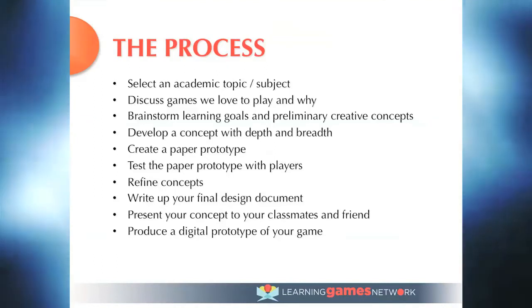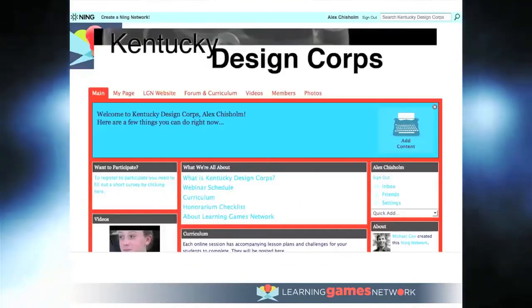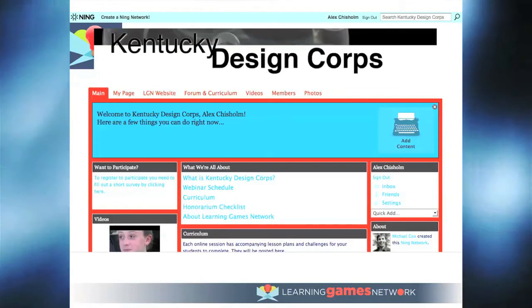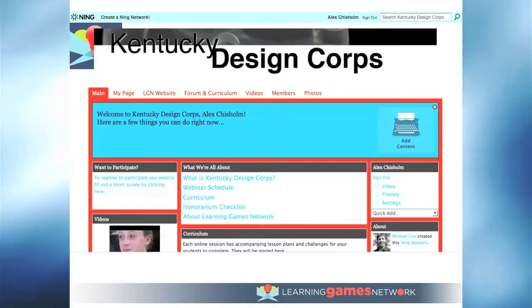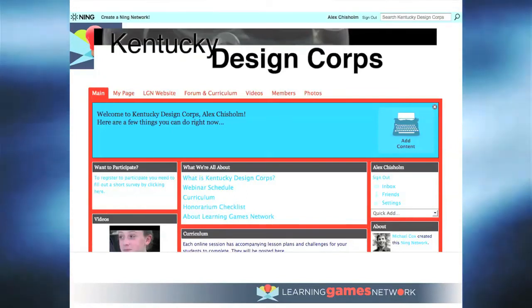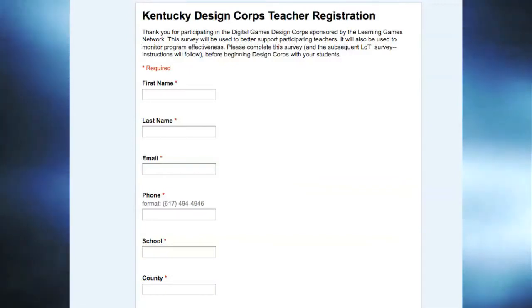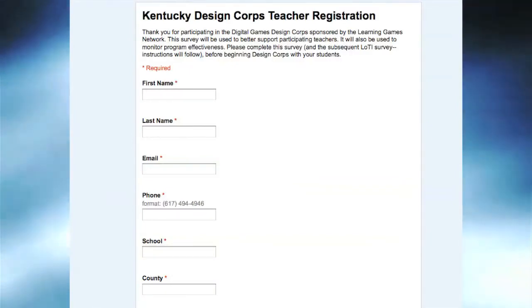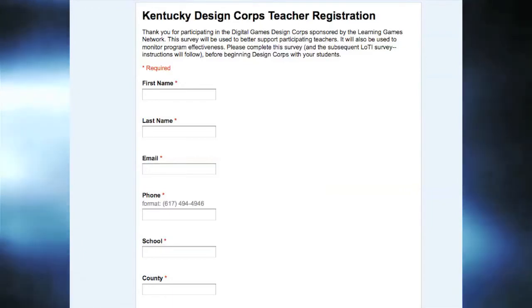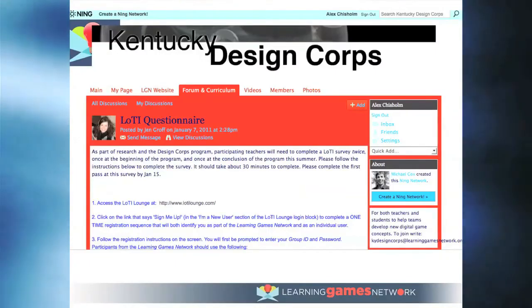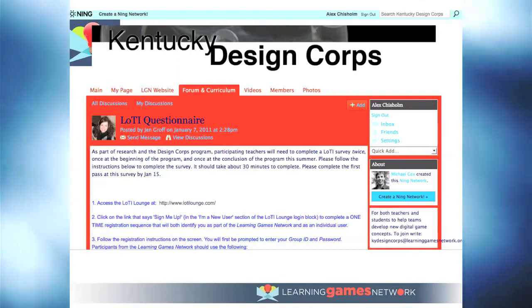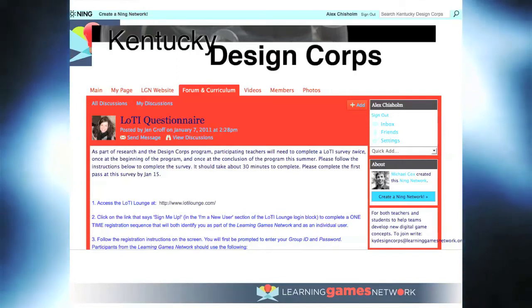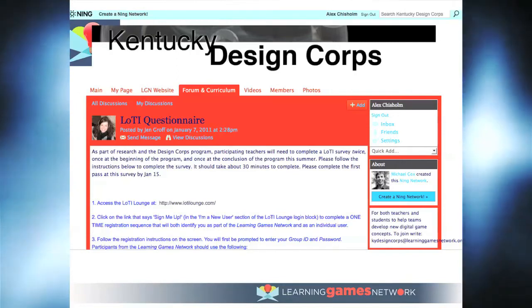And then again, as a reminder of the process, part of the way we support them very specifically is through a NING that we run with the teachers, where they're asked to submit their materials and what the kids are developing. We have a pre-survey that they do that Jennifer Groff, who is the principal investigator on the project, is managing.